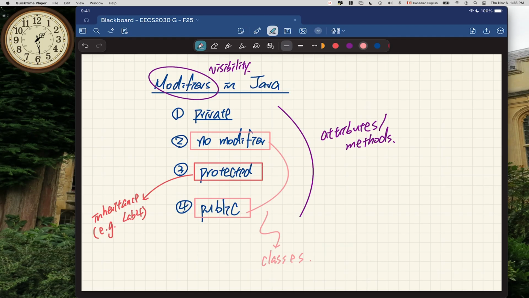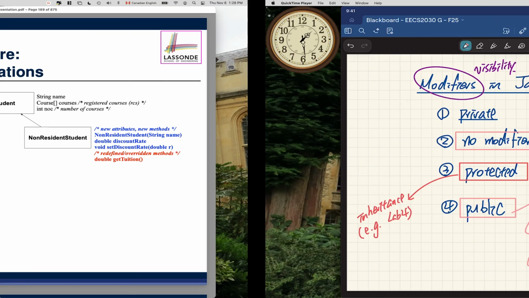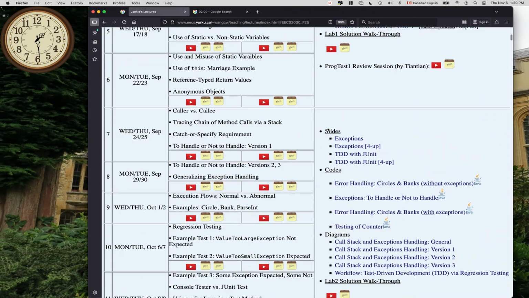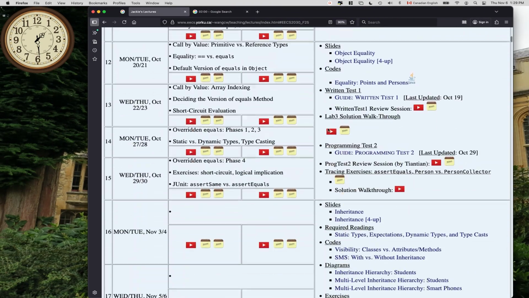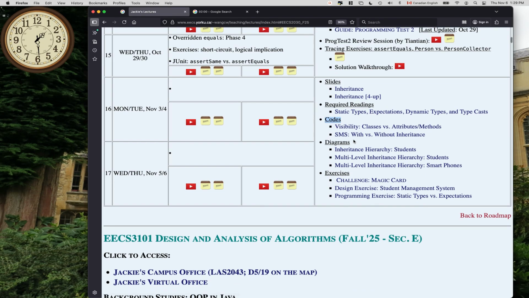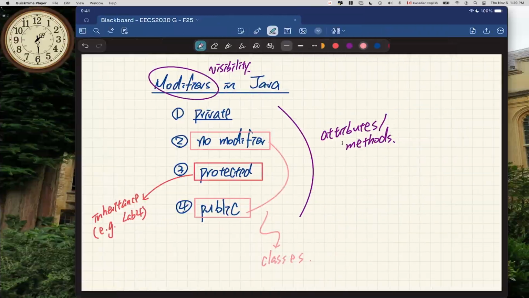Okay, it's a very quick summary, but to really get used to this, there are two things I would suggest. Number 1 would be just to experiment with this in Eclipse. I set up something very complete already for you. All you got to do is to go over that at your own pace. I'll show you where you can find it. So if you go to the lecture site, you will see that in the inheritance section there, under the codes, there is a project called visibility, right? So that's the one to import into Eclipse. Okay, I already imported it.